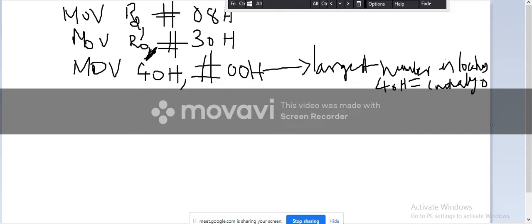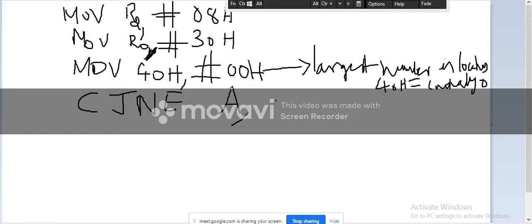This is the method. Now, your first number you have to start from 30 and your largest result in 40. Compare, jump if not equal, CJNE, A and your first number. So now this A translation has to be done.